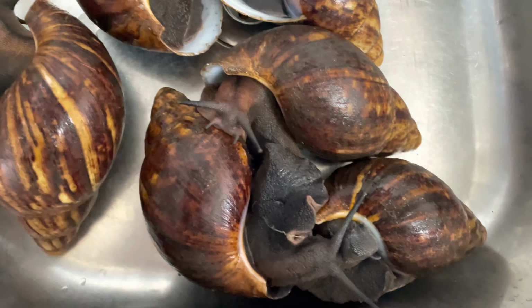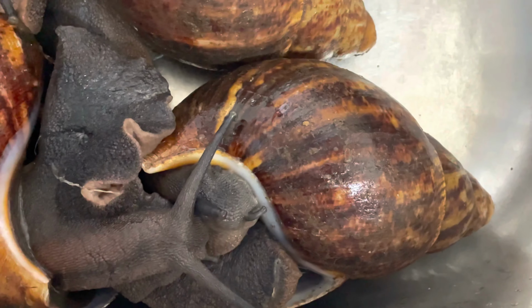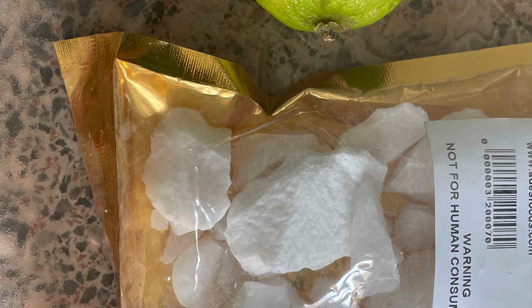So the things we'll be using to clean the shell are this alum and lime.